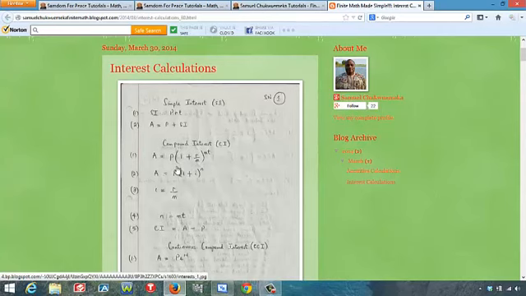So we will need a label for the principal. We will need a label for the rate. We will need a label for number of compounding periods per year. Then we'll need a label for the time. Then we will need a text box for some of them, and we will need combo boxes for some of them as well. Let's get started.